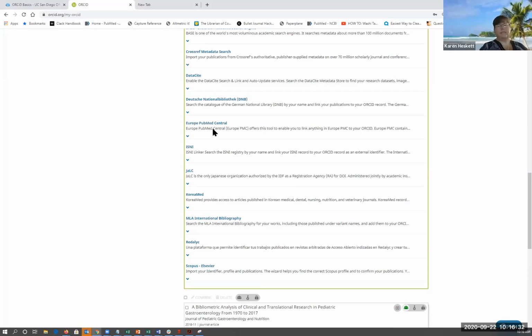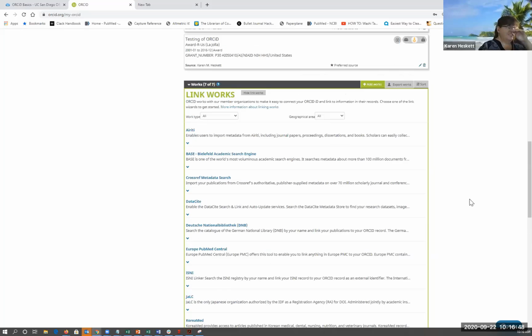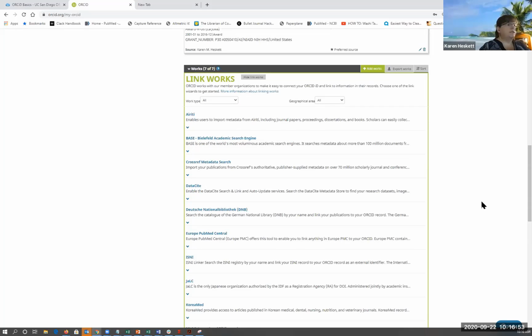So as the name sounds, it was very much like PMC or PubMed. Do you all use PubMed? Is that a tool? I think it's mostly for NIH that they use PubMed. Okay. It does a broad variety of things. So I think the databases you use are probably a little bit different.